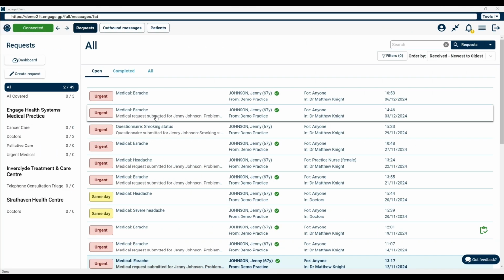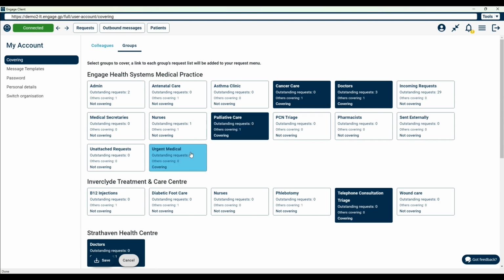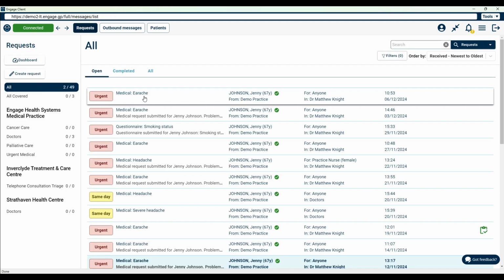Easily manage patient requests. Managing Engage requests is simple. You can see here, I'm on the request tab, and you can see any inboxes that I've decided to cover by selecting the groups here, and I just tap them to cover them. You can see all of the requests together or individually.